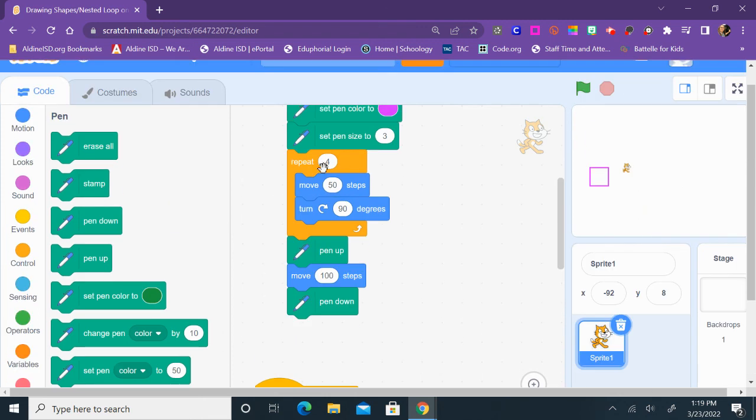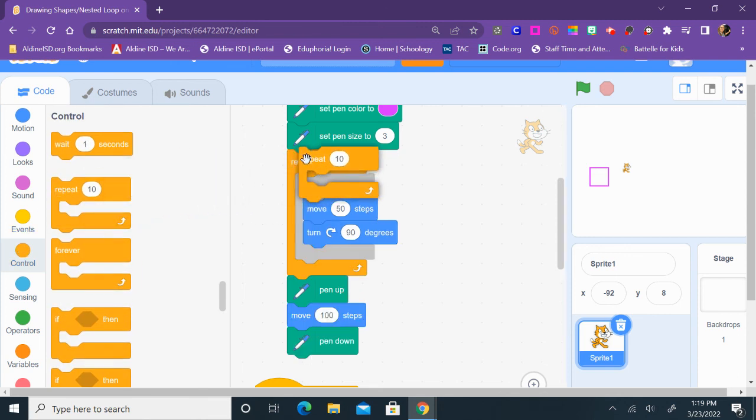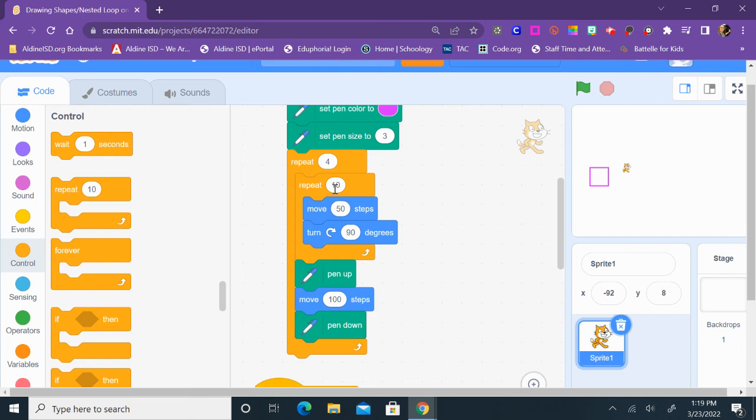I'm nesting only this part. I come over to control, bring over the repeat, drop it there. Oh, I need all of this inside. All right. So when it gets done, it's going to repeat this: draw a square, pick up the pen, move forward, put down the pen, and repeat.